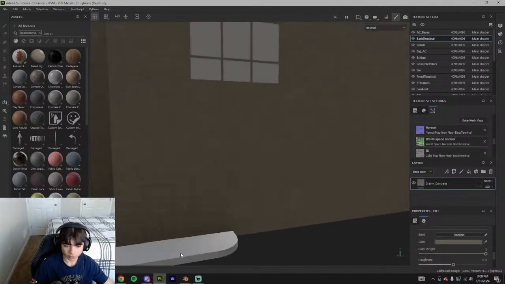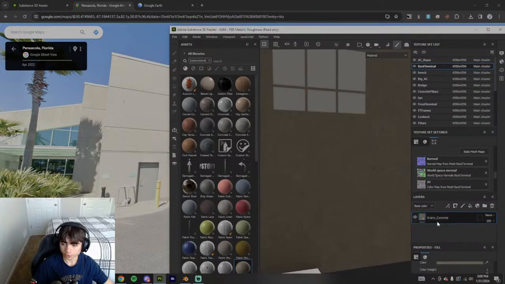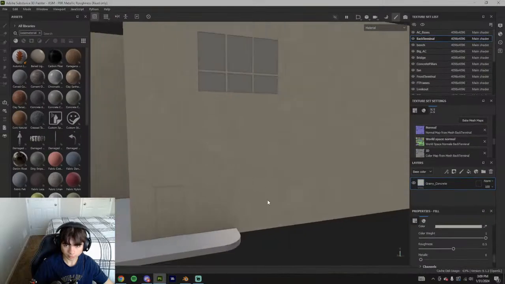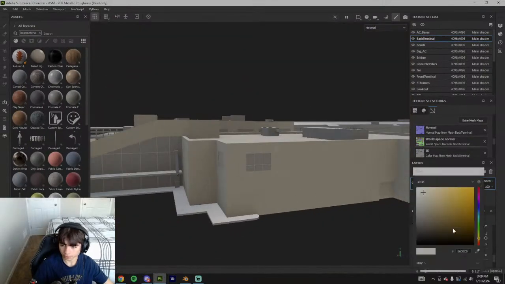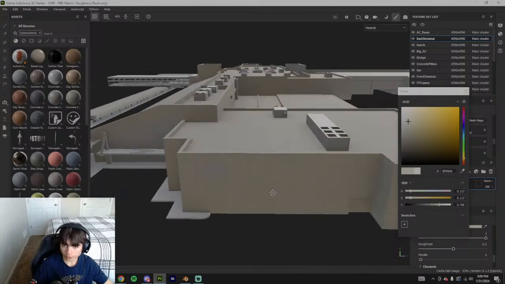Obviously, the color is way too light. But let's see if we can start by sourcing from Earth here. Obviously, this is not the color that we're gonna be using because it's too light. So we're gonna mess with these sliders. Bring that value down a little bit more.